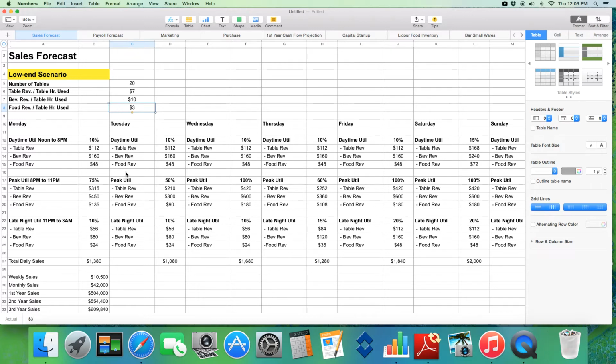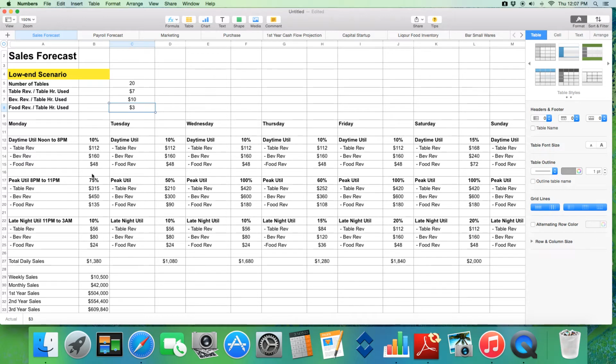Based on that, the way I broke it down was by week: Monday, Tuesday, Wednesday, Thursday, Friday, Saturday, Sunday. You can see that there. And then I broke each day into 3 different day parts. Let me back up. The plan is to have the store open from noon to roughly 3 a.m. Monday through Friday. For the first 8 hours of the day, we call that our daytime block, and the concept there is that I'll be 10% utilized. So out of 20 tables, I'll have 10% of them utilized every hour.